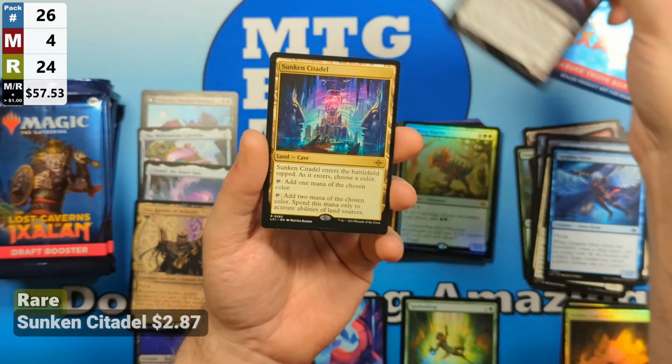In case you're unaware, there is an Ojer god for every single one of the colors. There's a series of 5, all available in standard frame as well as showcase in this particular product.